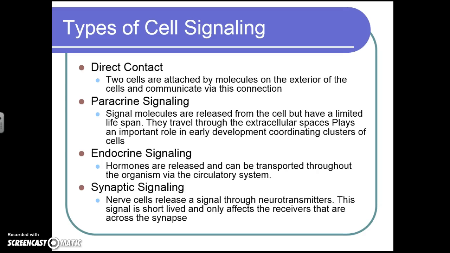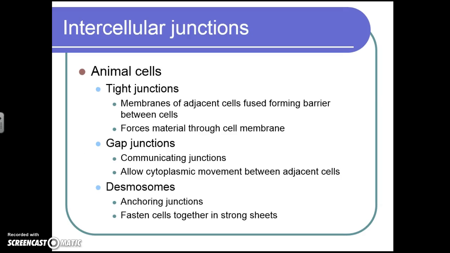Now, ways in which they can signal, they can have direct contact signaling. Materials can pass information back and forth, so like information transfer. So the pancreas can signal out materials, the endocrine system, synaptic nerves can send information through neurotransmitters. A few other ways that our bodies, or cells, can utilize some of these junctions to be able to send information out to the next one.